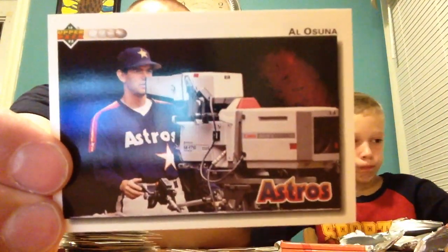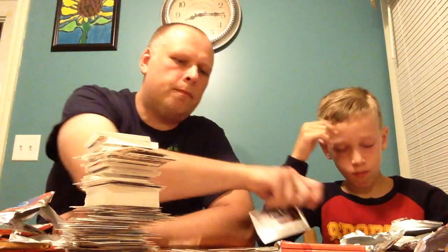Try to send off cards to get autographed by your favorite players. Cool one. Another one using the camera. Awesome. You don't see cards like this anymore. It's great to get mail and get autographs from players. You're not going to get the A-plus Tom Brady's because they're just too busy. They have so many demands. But do the smaller guys. They're all athletes. They're all trying their best. And a lot of these guys who played back in the day didn't make a ton of money, and I'm sure they appreciate, some of them anyway, hearing from people who remember them and their contributions.